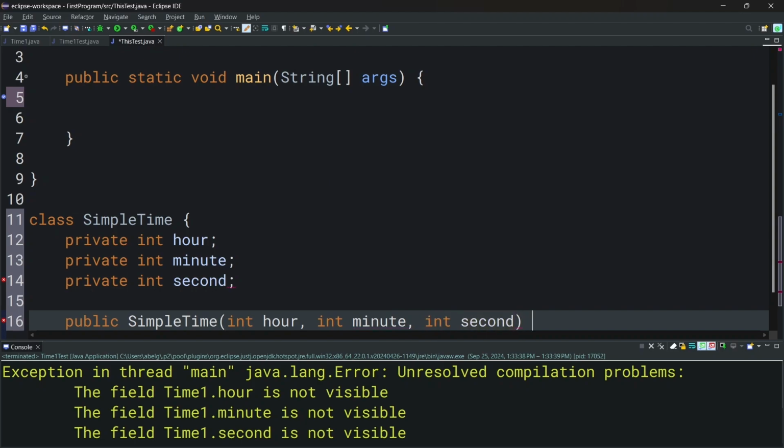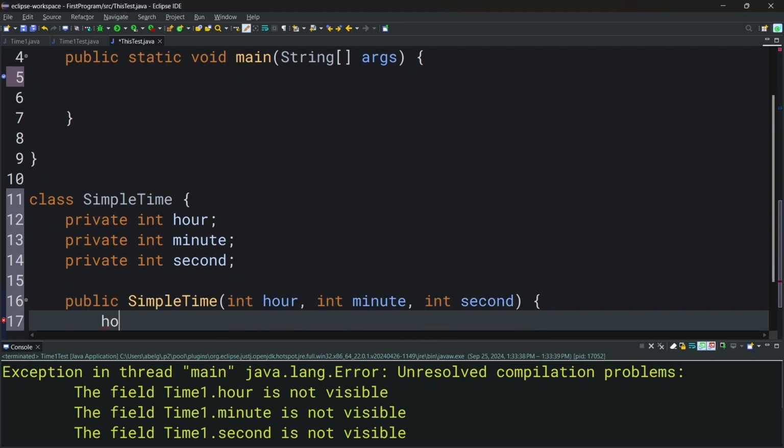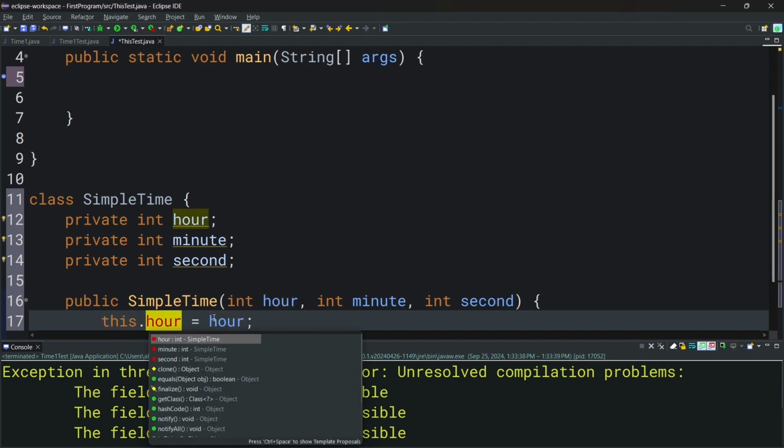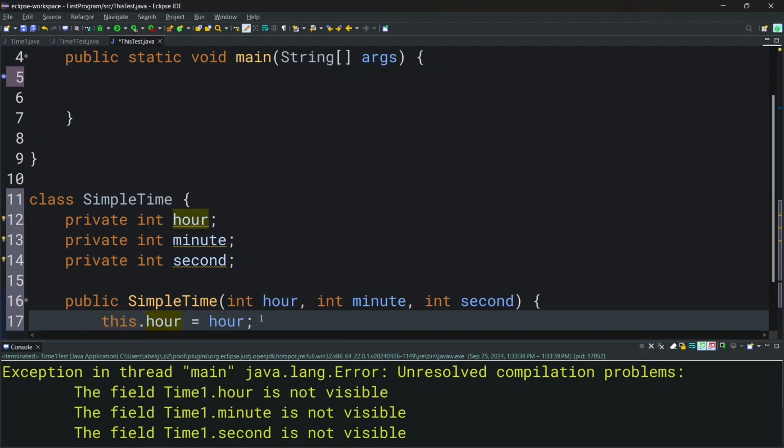One question you may have here is if we set hour to hour, how would the compiler be able to tell the difference between the instance variable hour and the input hour? When this kind of problem arises, we can use the keyword this. When we use this, we're referring to the current object. So if we had this.hour, then we're referring to the instance variable hour.